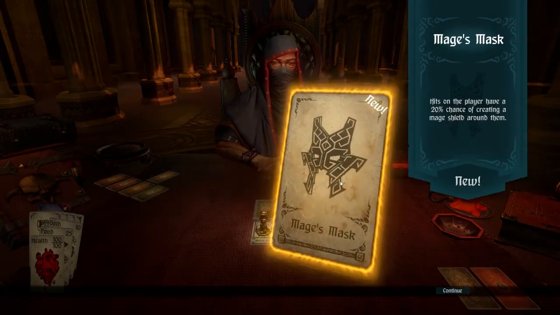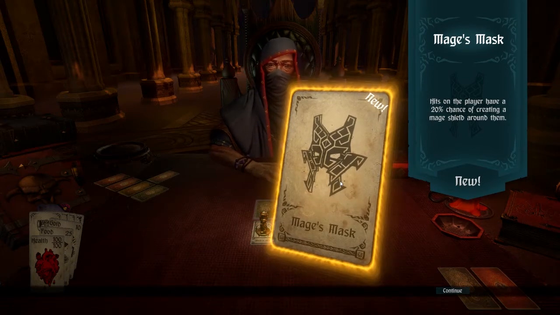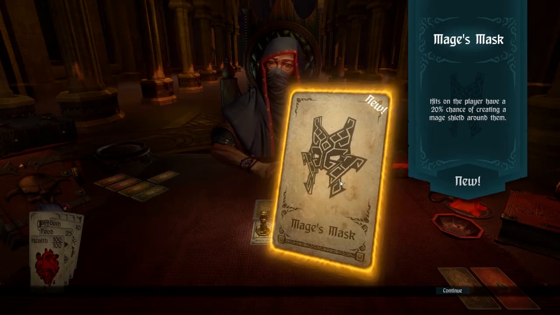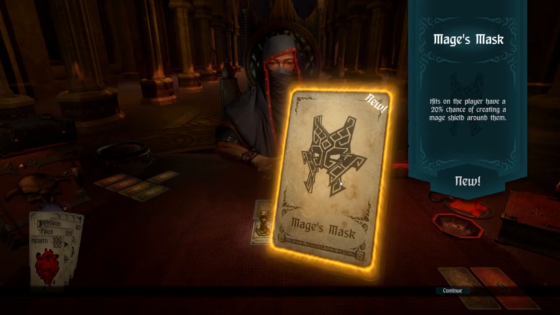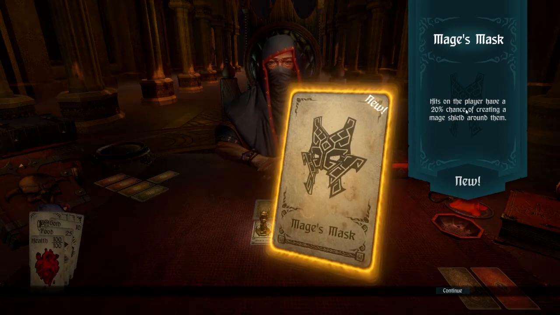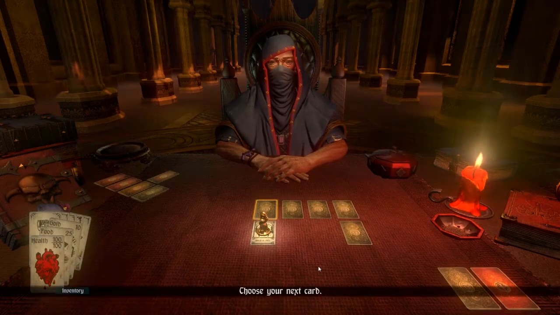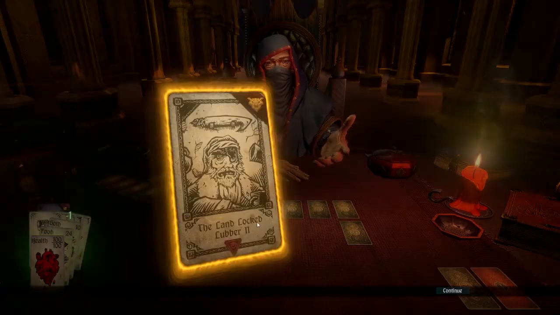And this time we're starting with the Mage's Mask, which is a new one that we haven't seen before. At their most base, hits on the player have a 20% chance of creating a magic shield around them. So I don't know how much a magic shield absorbs, but sure, who knows? That could be really good, especially maybe against the Minotaur, honestly, because he hits us plenty.